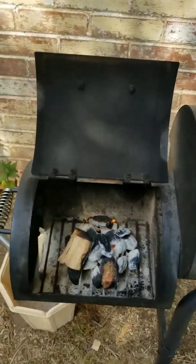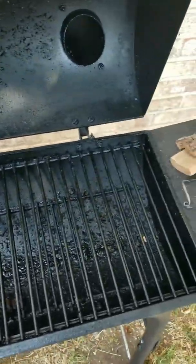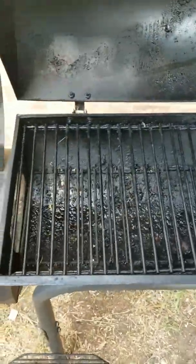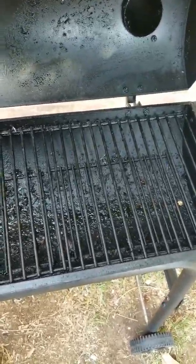On the other side, it's just a normal basic inlay. Got some stuff down there on the bottom. It's not exactly the cleanest thing in the world, but sometimes that's not a bad thing.